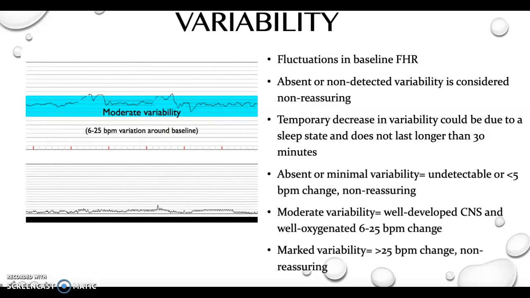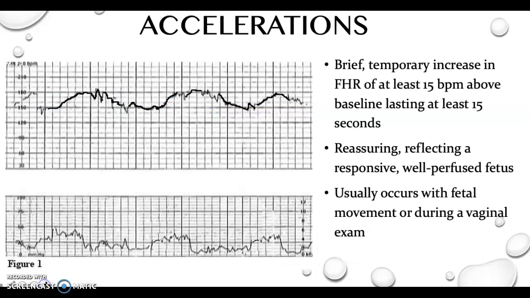Okay, I kind of went through that very quickly. So really, variability, the takeaway message is we want to see really good variability. If it's too little, then it's non-reassuring. If it's too much, then it's non-reassuring. A marked variability fetal heart rate means that a baby is stressed or something else is going on that we need to be concerned with if it does not resolve. So that's variability. Let's talk about accelerations now.